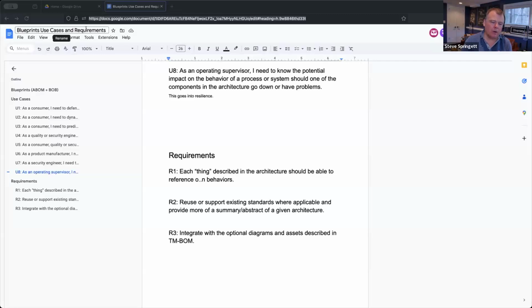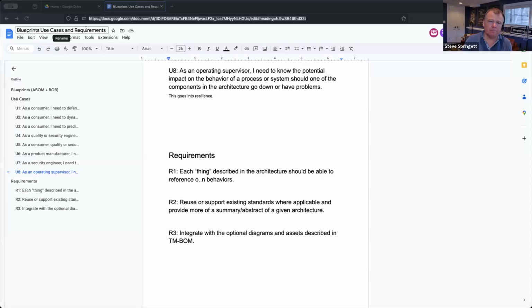I don't want to say overlap, but I do think there's going to be an intersection between the work that we do here in terms of architecture and behaviors and the work that the threat modeling group is doing, because they also care about architecture, for data flow diagrams, and they care about behaviors because that ties into use cases. So documenting abuse cases is one of the things that group would be interested in.